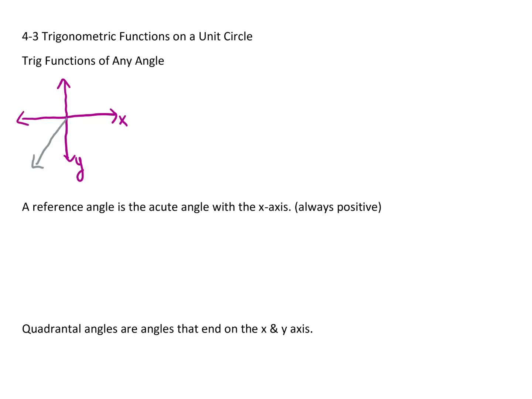So let's imagine that we have this gray line and it is our angle in standard position. We're going to draw a right angle triangle with the closest x-axis. So I'm just going to do a dashed line. We have our reference angle, I'll just call that theta prime. So we're looking at a right angle triangle and it is in the third quadrant. Now let's name the sides opposite, adjacent, and hypotenuse. So you'll see those labeled in green.